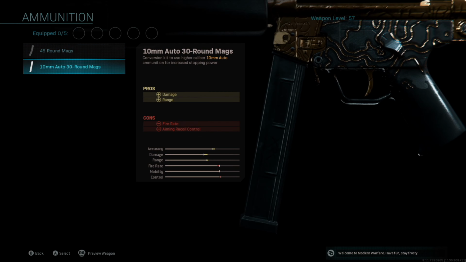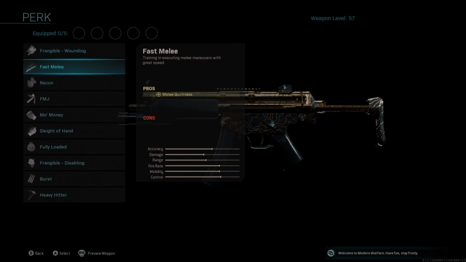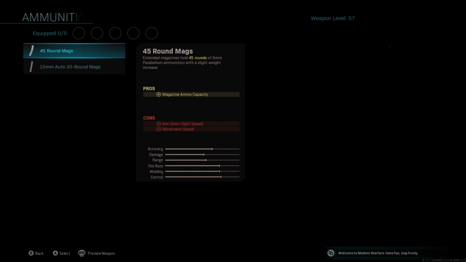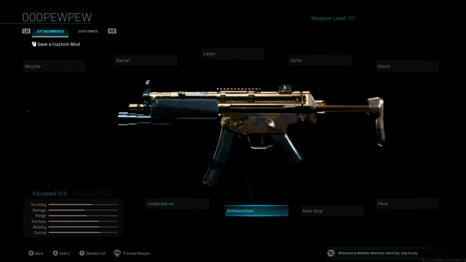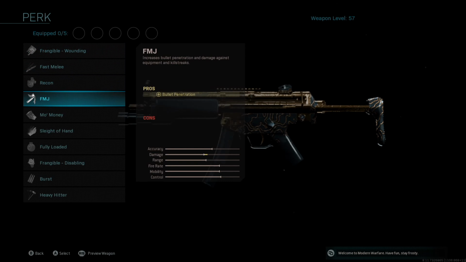And it's like I said beforehand, I feel like these are very pointless if you're going to use a perk, because, okay, I'm going to go to the perks real quick just to show you. FMJ does that much. When you go here, it does about the same. The only difference is it gives you range and accuracy, but lowers your fire rate. That's the only thing that the 10mm does. But if you have all your stuff set, you can just do that easily.